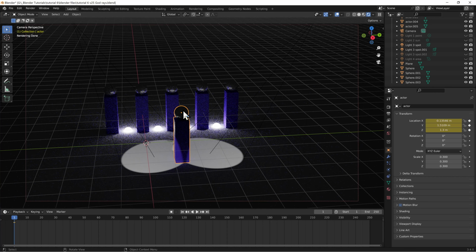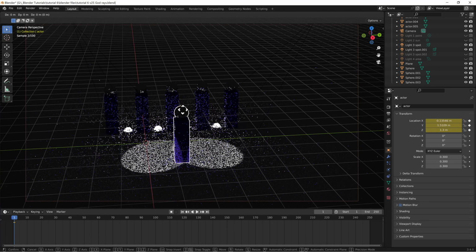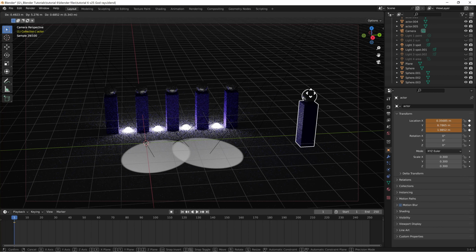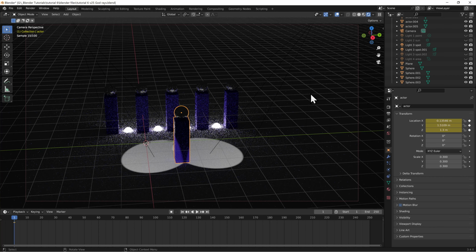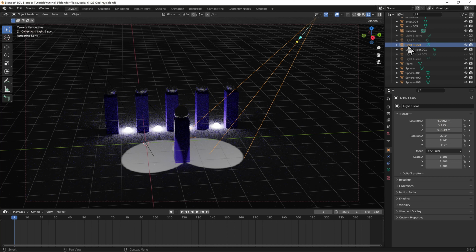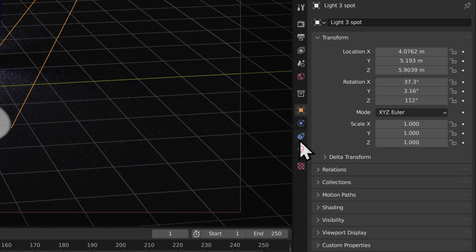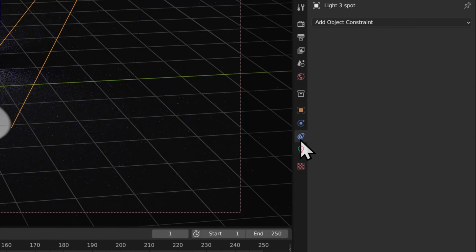I'm going to click on that lead singer and just type G, grab it. Look at the lights. They haven't moved. I'm going to right click so I don't move that lead singer. Let me click on light 3 spot to select it. And there's a funny symbol there. That's the constraints.